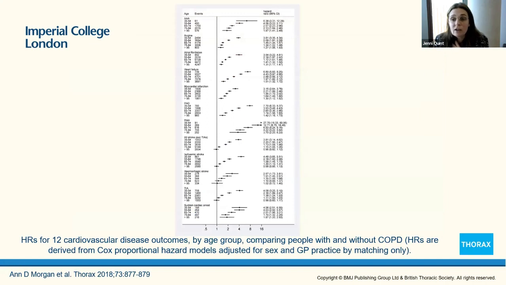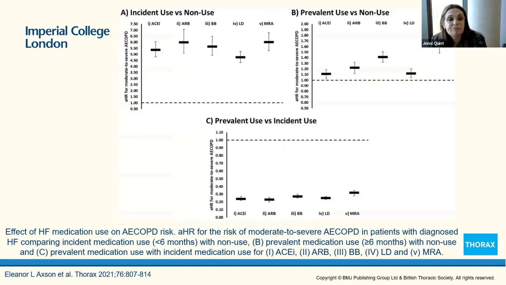We've gone on to do quite a bit looking at cardiovascular disease amongst people with COPD, given their increased risk of cardiovascular disease. This was done by Anne Morgan in my group many years ago when she was doing her PhD, simply looking at cardiovascular diseases relative to a general population and looking to see if the incidence of these cardiovascular events had changed over time relative to the general population. And what we found is that even over time, people with COPD, although they have an increased risk of all of these particular outcomes here, she went on to show that they're less likely to have a diagnosis and more likely to have a delay in their diagnosis.